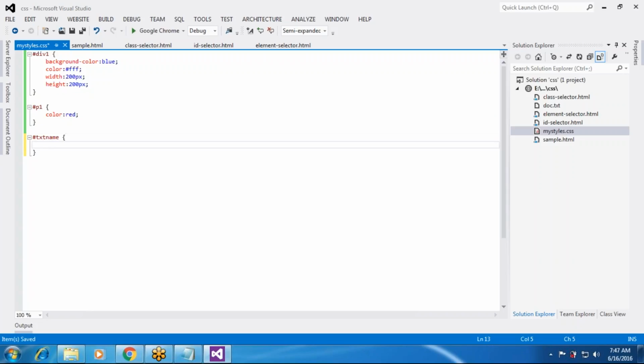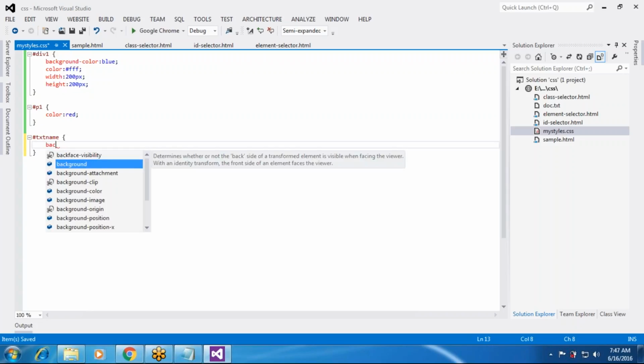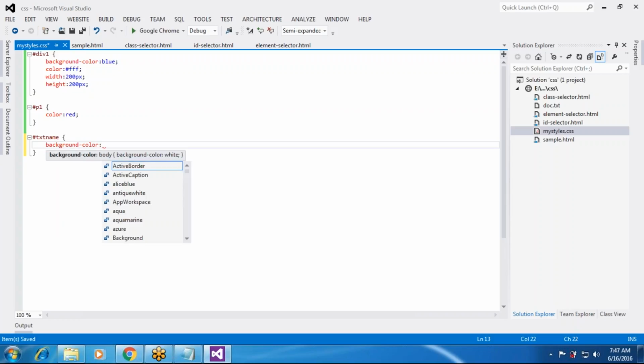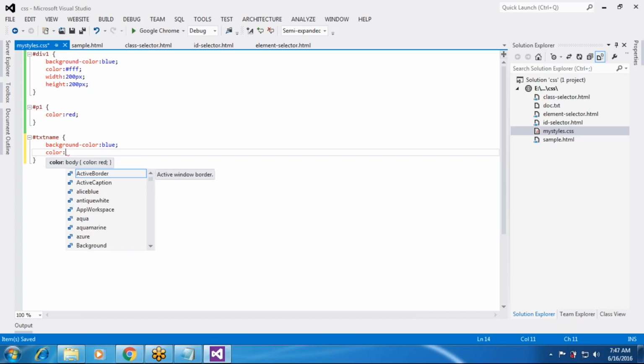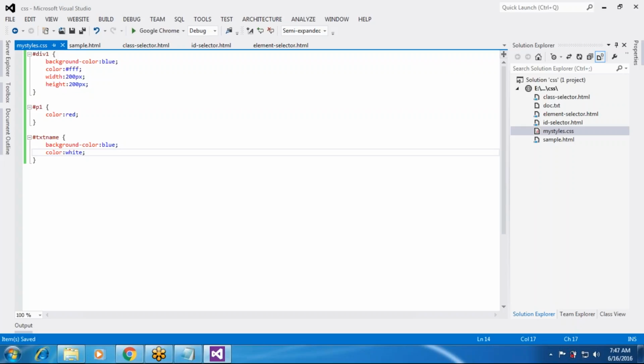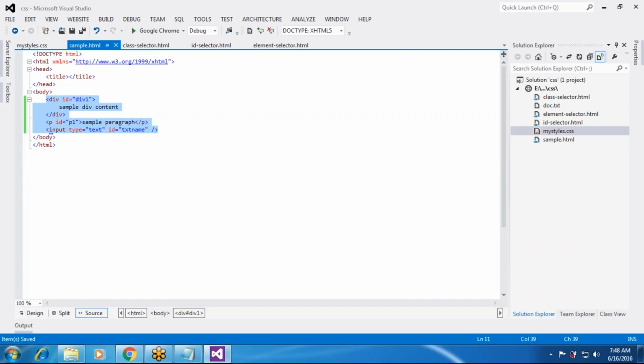For the text box, background color is blue, and color is white, or we can use #FFF. So I have written this CSS for the div, paragraph, and text box.